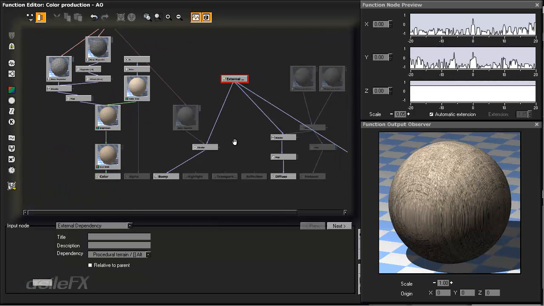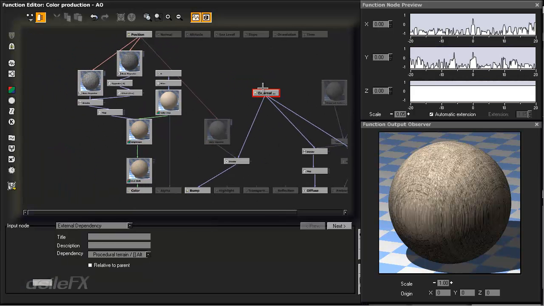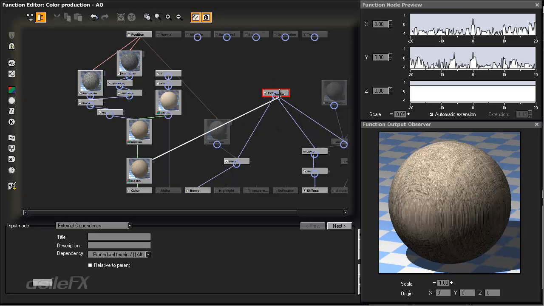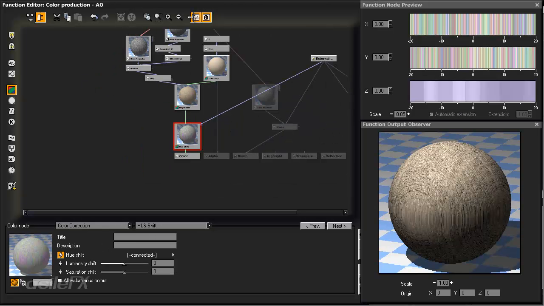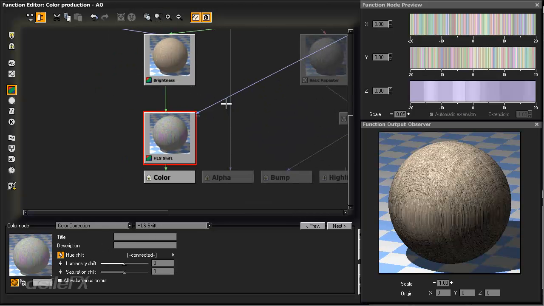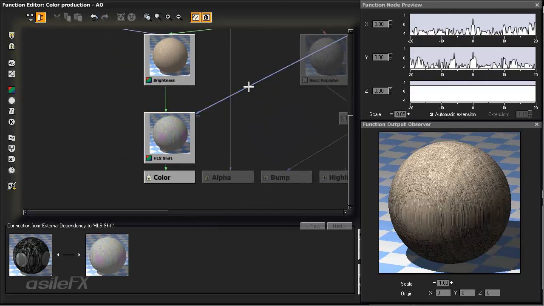I'm going to use the external dependency from the altitude and that mix in order to control the hue. And we are going to need to limit the output because it's going to give us some very extreme values. It's very sensitive output because it's the full range of color.